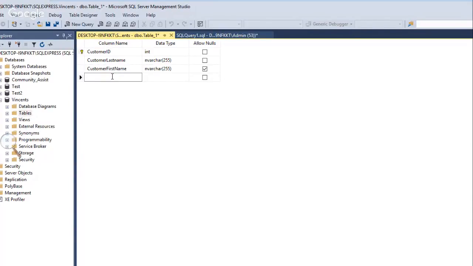So the N here is for Unicode. So I generally use it. It allows you, if you need to, to enter non-English characters. If you do varchar and char, you're limited to just English characters, right? So we wanted email. And I'll do exactly the same N varchar, and I'll do 255.